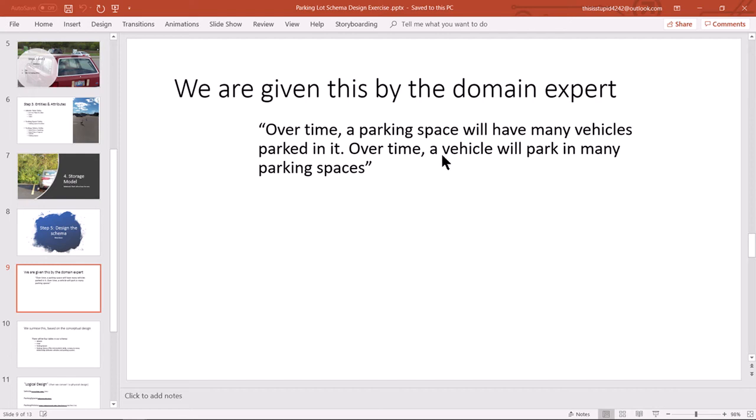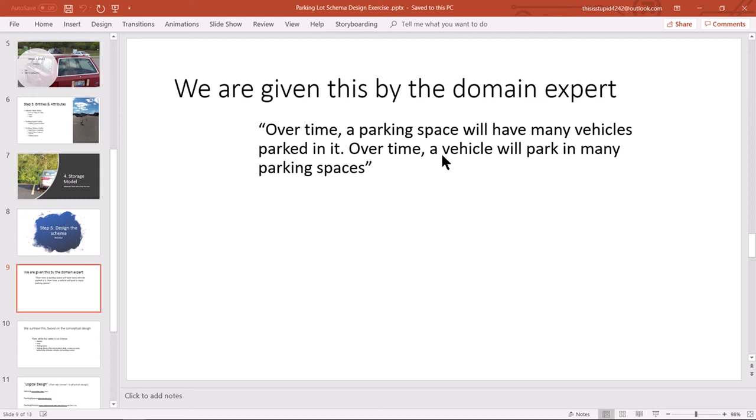Over time, a vehicle will park in many parking spaces. Now, as you get better at designing databases, you will recognize this is a many-to-many relationship. That comes with practice. It's part of the job.